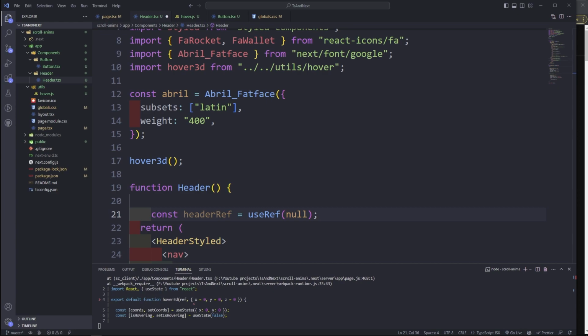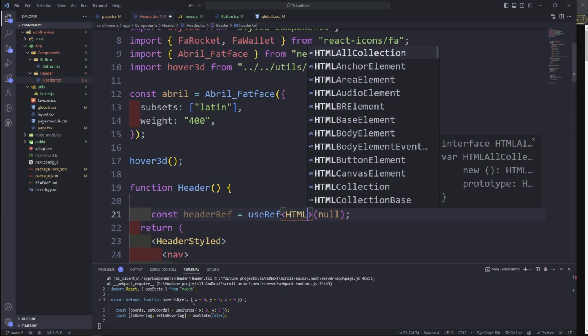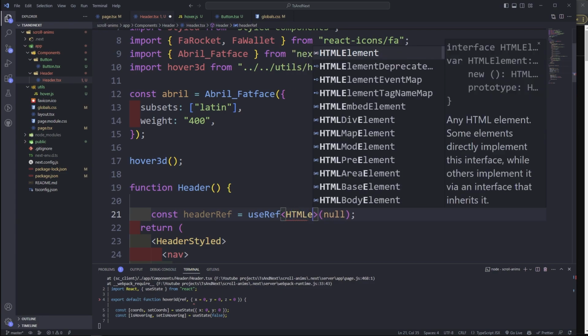We just need to make sure it is an HTML element. Actually, it should be, I think, a div element.